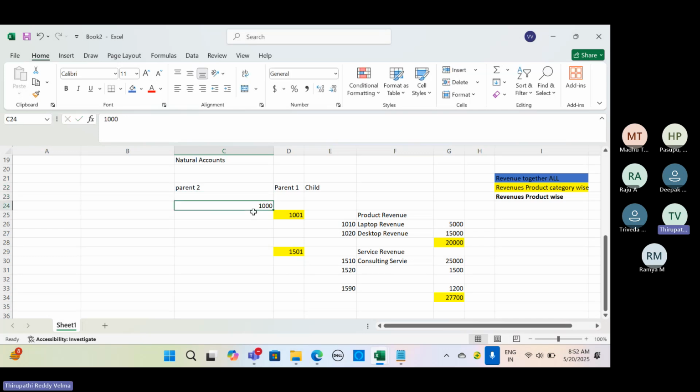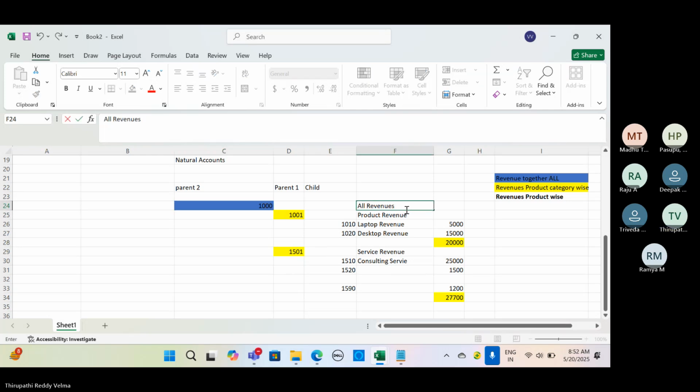This is how I can make the relationship. Again, this is my all revenues, right? This is how I am going to plan my segment values definition in the application.